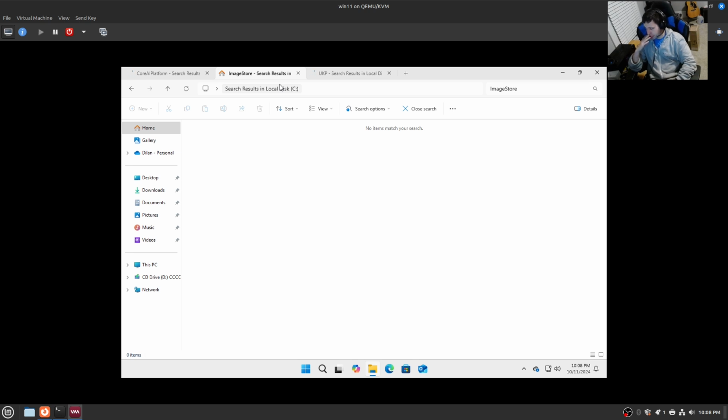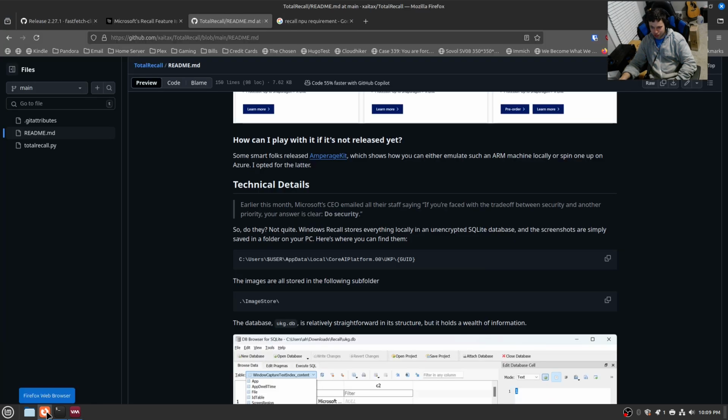So if it's actually not generating said files, and it's taking screenshots every 3 or 5 seconds or whatever it is, it should be generating some form of files. There should be some sort of files there by now. I've been running this for a few hours, so it should have a good 30 or 40 megabytes worth of screenshots somewhere. So I mean, this could be outdated information.